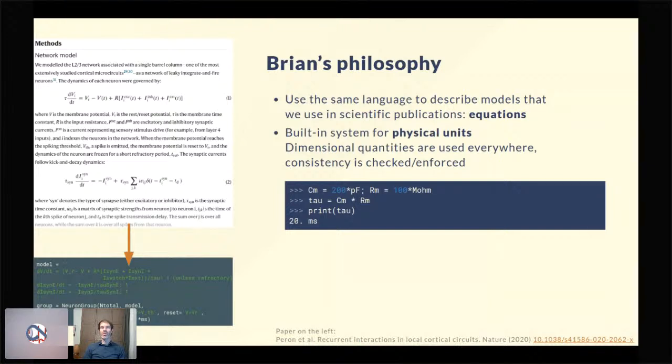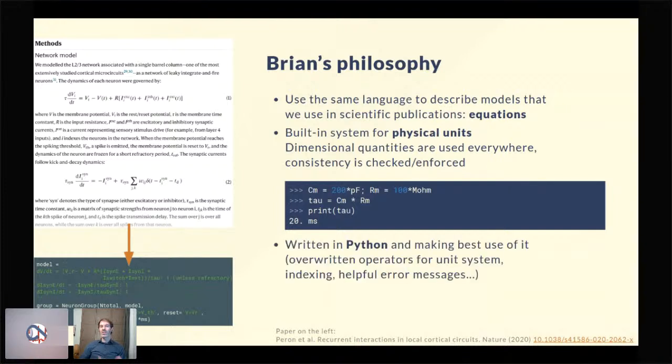Something that also sets it apart from quite a few other simulators is that it has built-in support for physical units. So not only within the equations is the consistency of units checked, but whenever you put things into your model or take things out of your model, they have physical units attached, so you cannot make mistakes, and after a bit of getting used to it, it makes for a very intuitive and convenient use of model data.